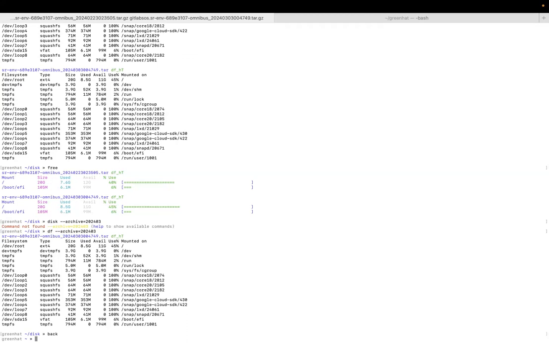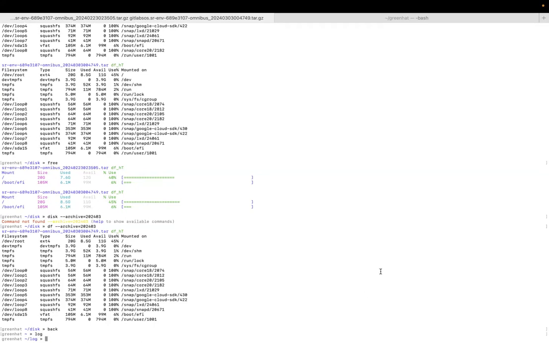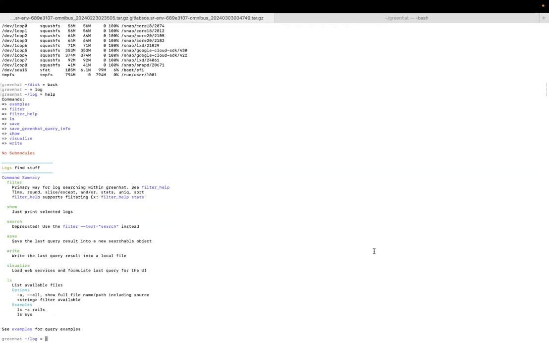All right, now we'll take a look at log. Like I mentioned, this is probably the most customizable, robust submodule, just in terms of the options that are available. So if you type help here, you will see the options that you can use. So filter is kind of your best friend in this submodule. There's actually a separate filter help that we'll run in a second. But this allows you to take slices or excepts of particular fields. You can specify and or, you can convert things into stats.